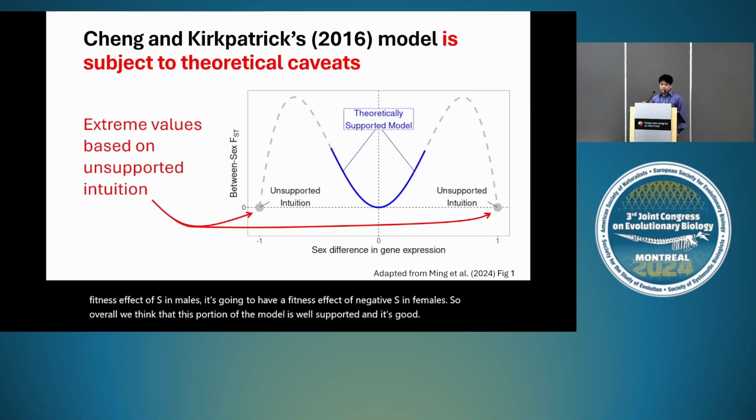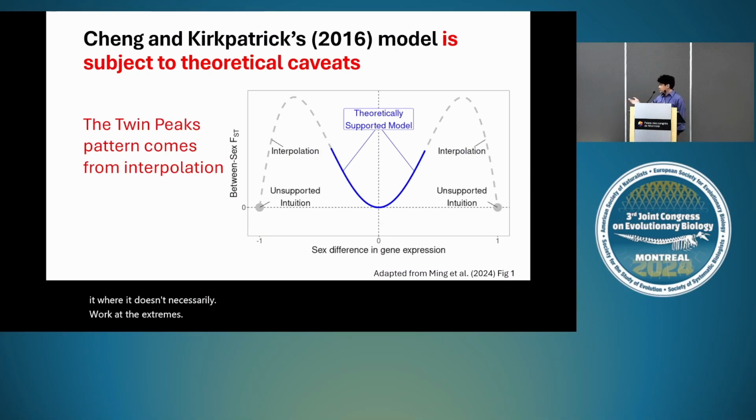However, the authors don't have a clear mathematical model for the extreme values of sex differences in gene expression, meaning those genes which are only expressed in males or only expressed in females. So they suggest that FST should go to 0 when the genes are only expressed in one sex. But they use what we believe is some sort of shaky intuition, and they rely on that symmetric selection assumption that I just mentioned, but that assumption was applied to low sex differences in expression. So again, that blue region, and they applied it where it doesn't necessarily work at the extremes.